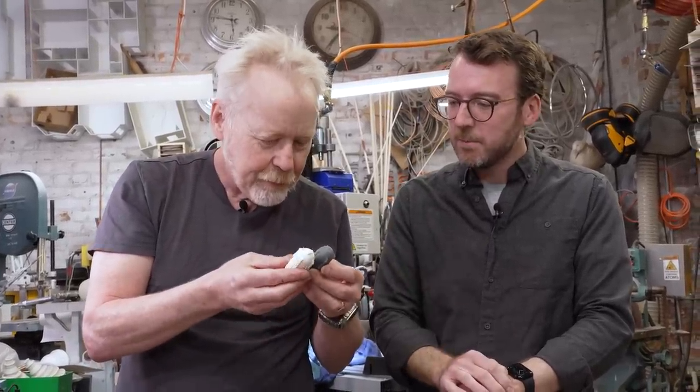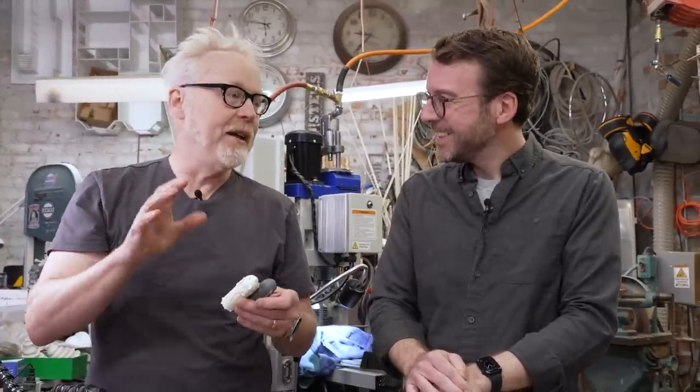Is this a lost art — making models this way by actually carving down some material and then doing silicone molding around it? It is an esoteric art, and 3D printing has certainly made a lot of that obsolete. You can do so much in the computer to get a really viable product out of a 3D printer. I still feel this real grace to doing that kind of work, and train enthusiasts, model makers, and home amateurs totally still use this technology all the time.